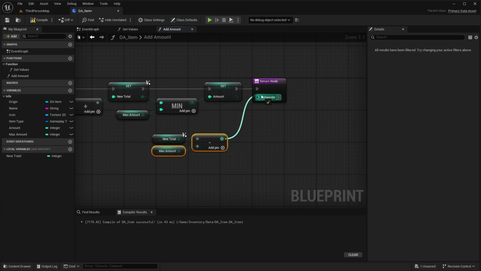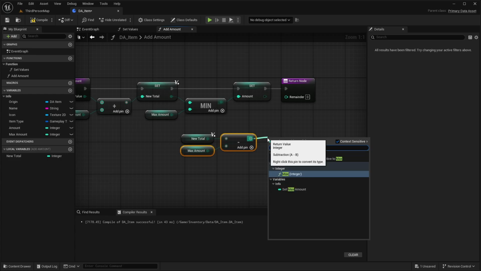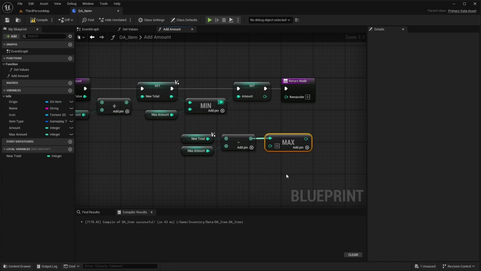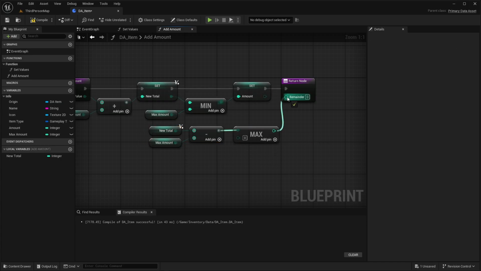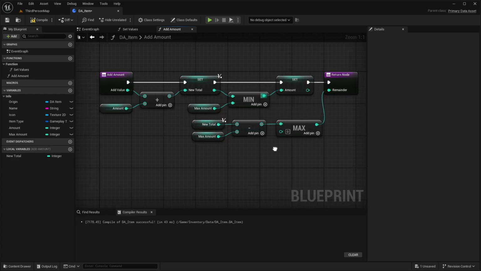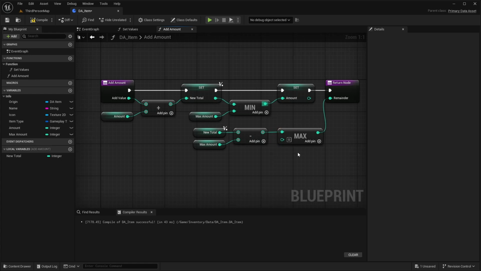Now we could pass that along like that, but what I'm going to do is I'm going to do max. So this is always going to return the maximum value. And this is just so that when we pass along to here, when we subtract, it's never going to go into the negatives. It's always going to be a remainder of 0 or more, which will just make it a bit easier. You don't run into any weirdness down the road.